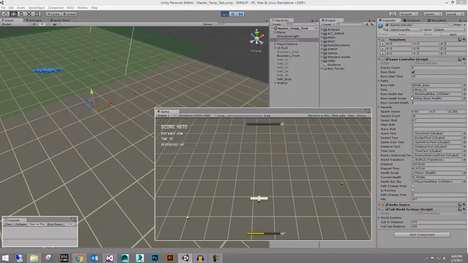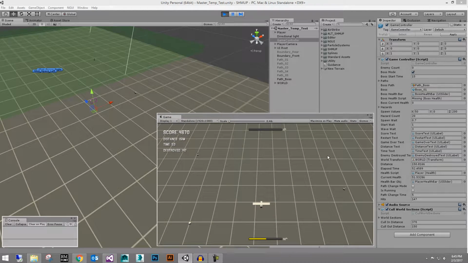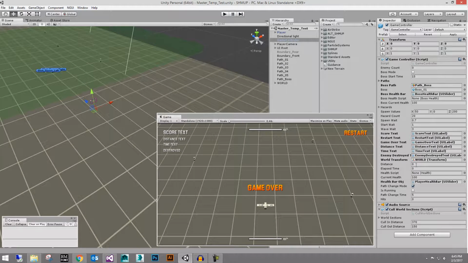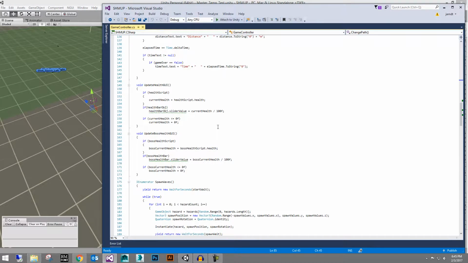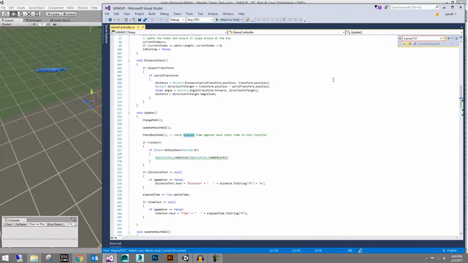And something I see here too, looking at the code now, the level's over, boss is destroyed, but obviously I don't have a level end method that I can go to, like a block of code that ends the level formally. But that elapsed time, one thing I could do that I see right away is basically we don't need to do any more time checking after the boss is destroyed.